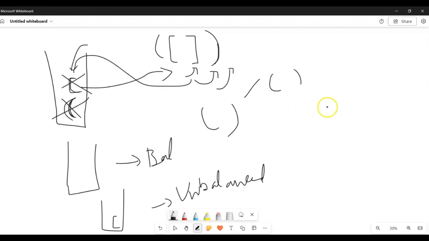So this approach also runs in O of n time complexity, but it is more space efficient compared to the brute force approach we have discussed. Here the edge cases would be what if the string starts with a closing bracket or ends with an opening bracket. So in this particular edge case, the stack helps us handle these cases properly. So let's move on to the code and let's see whether it gets submitted or not.